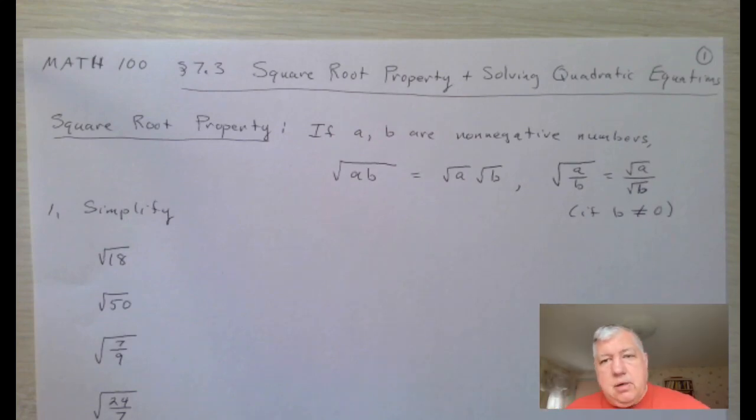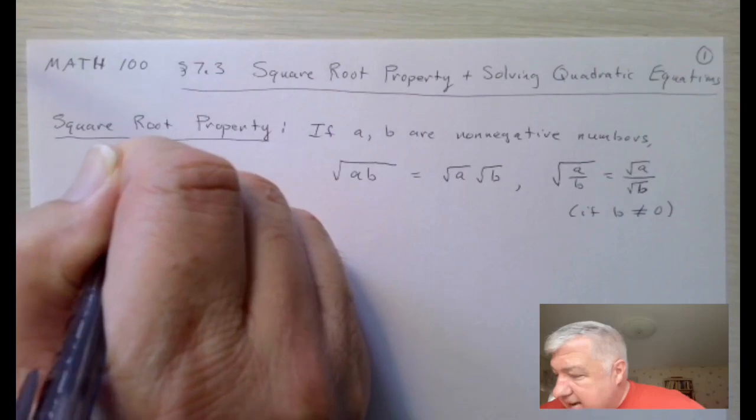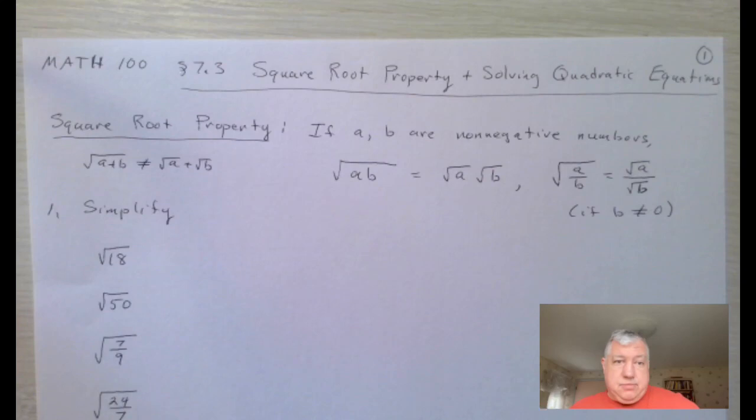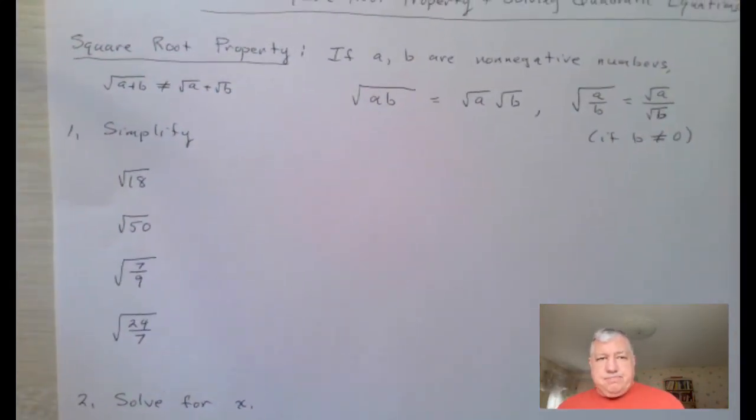That only works for multiplication and division. In particular, the square root of a plus b is not equal to the square root of a plus the square root of b. This is almost never true. So keep that in mind. So we can simplify these expressions, because a lot of these numbers are multiples or can be factored in a certain way. So we can replace these expressions with something involving square roots of much smaller numbers.